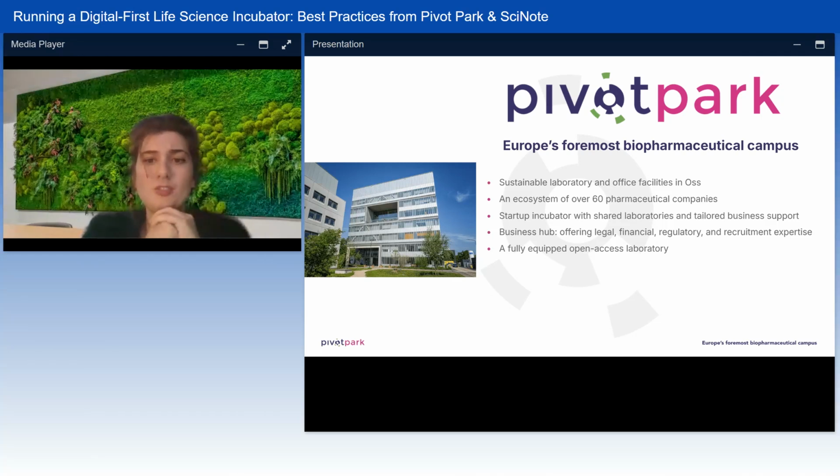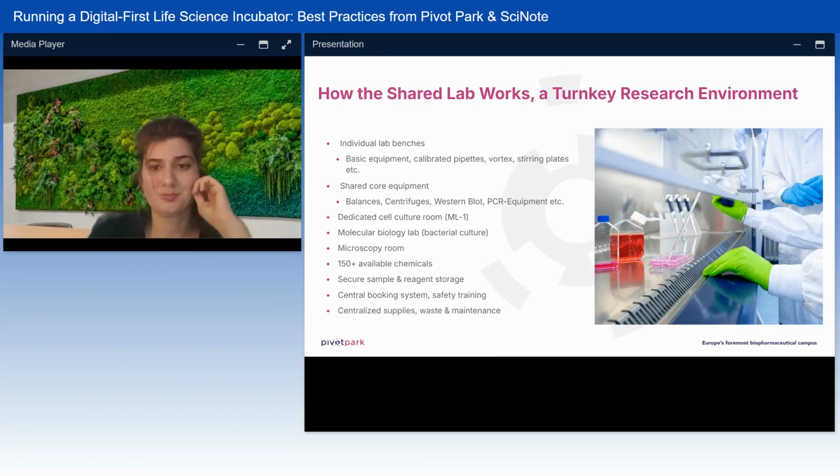By combining these physical and operational elements, we create the conditions for startups to focus on what they do best, developing new medicines and technologies, without being held back by high initial costs or administrative complexity. This mission of accelerating biotech innovation underpins everything we do at Pivot Park, and it's also why we adopted the digital lab management system, SciNote.